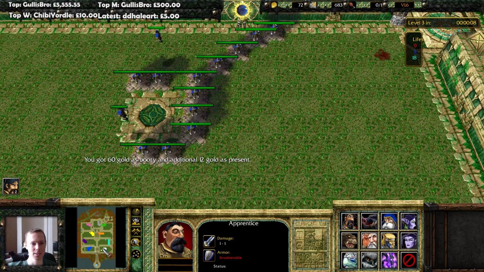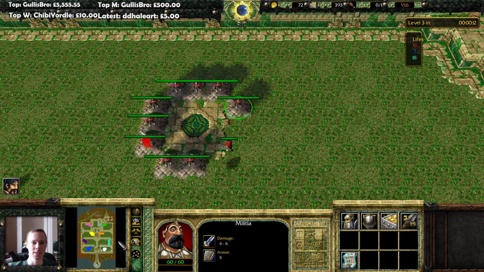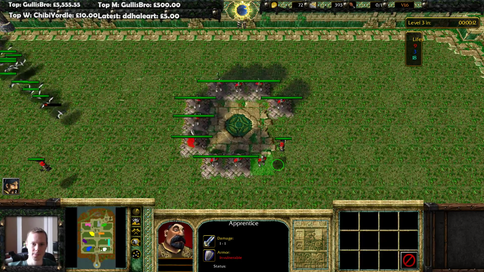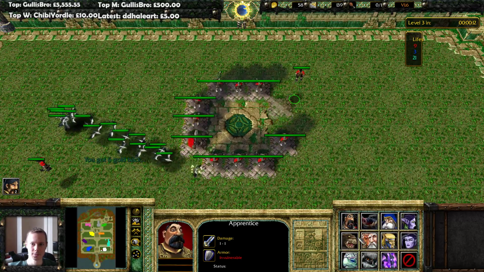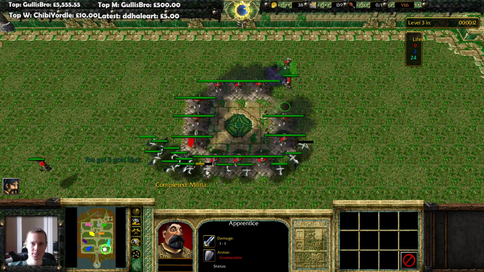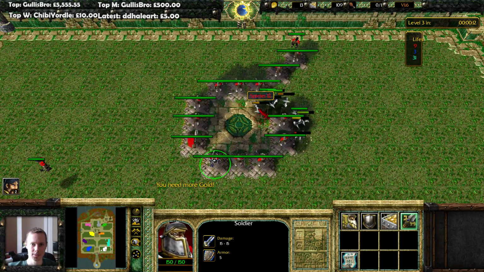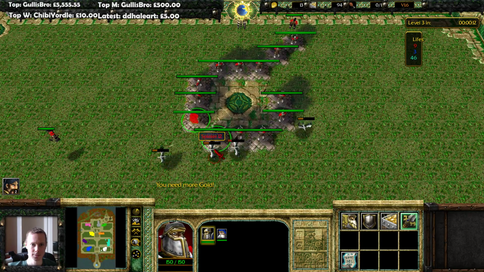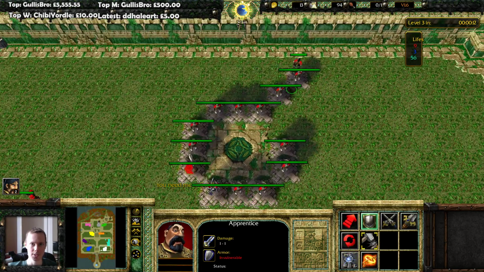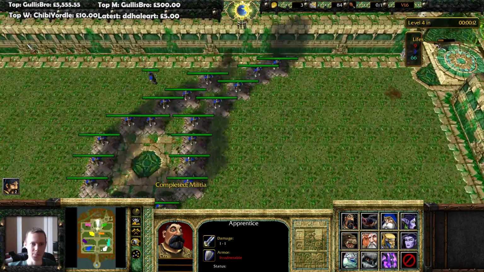That's a good idea by Tainted. Yeah, I like that, actually. I like that. I'm going to change. I'll upgrade this. Close. Yeah, I'm copying Tainted's maze.